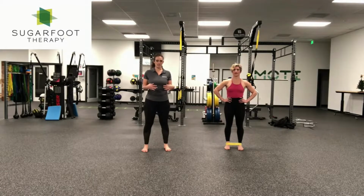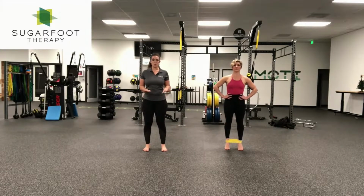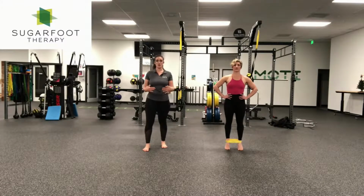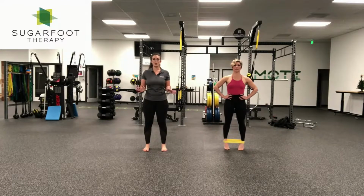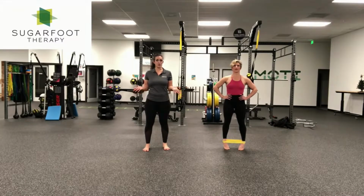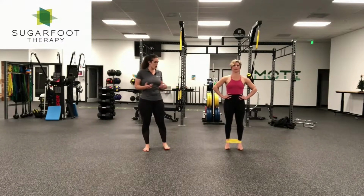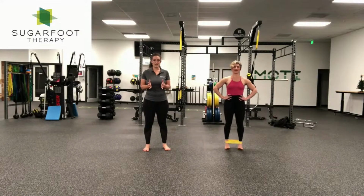So you're going to rise up into a releve in parallel. You're going to keep your weight over your second toe, and we'll start by shifting way out, almost as if your weight's going over your pinky toe. Go as far as you can without pain, and then you're going to bring the legs back up into a center position, almost like pulling and resisting the band.